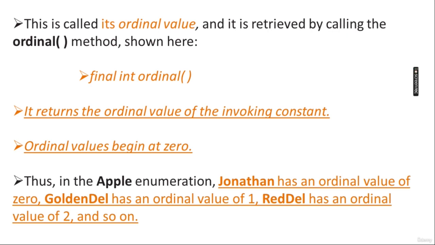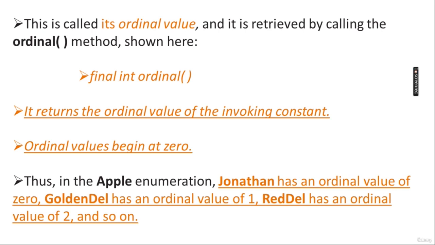It returns the ordinal value of the invoking constant. Ordinal values begin at 0. So, like an index in an array, we start with 0, 1, 2, that is, the 0 position array value, the first position array value, like this. We can find out the ordinal value, that is the position of the particular constant in a particular enum, by using final int ordinal, and it is a final value.